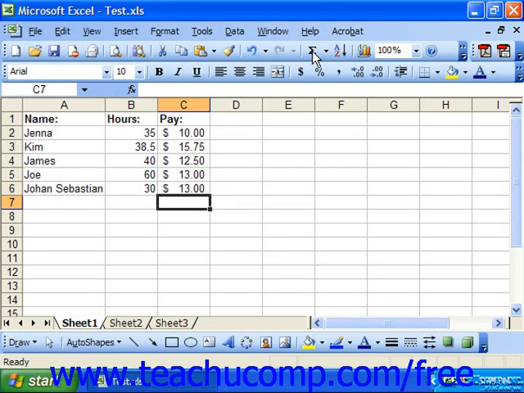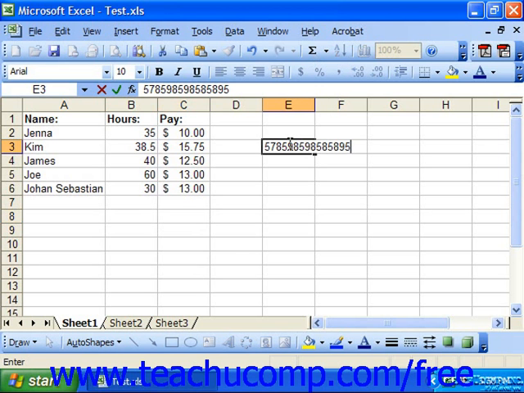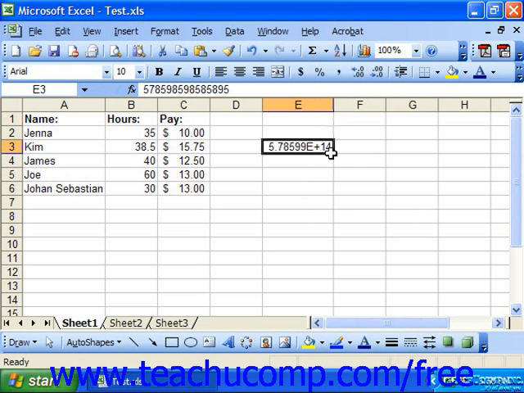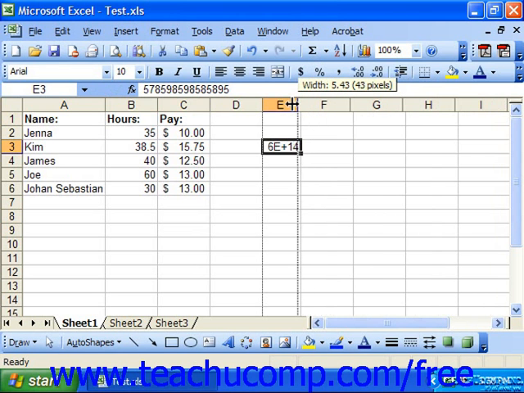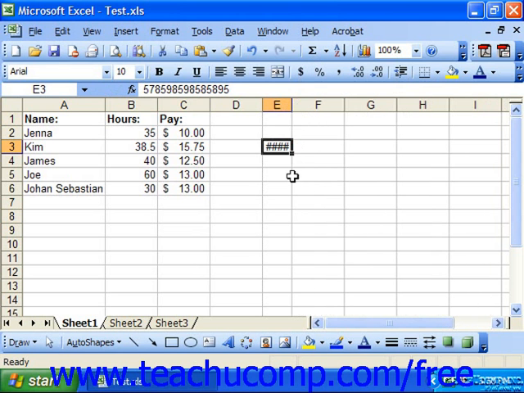Numeric cell entries also have some issues with cell contents versus cell display. Long text entries often become truncated, as we've noticed in Excel. Long numeric entries will often become pound signs in Excel. So if we have a fairly wide numeric entry, it will either become scientific notation, or if the column is small enough, it actually gets turned into pound signs. Once again, this is just how it's displayed in the sheet.